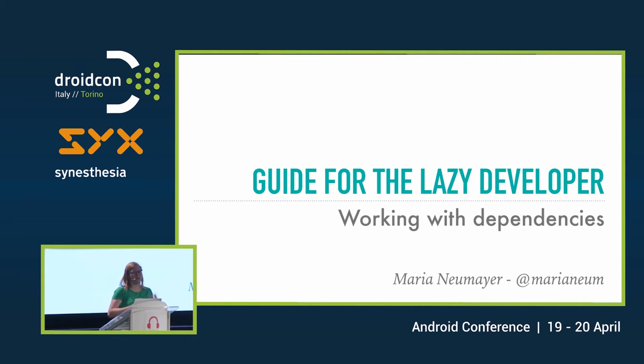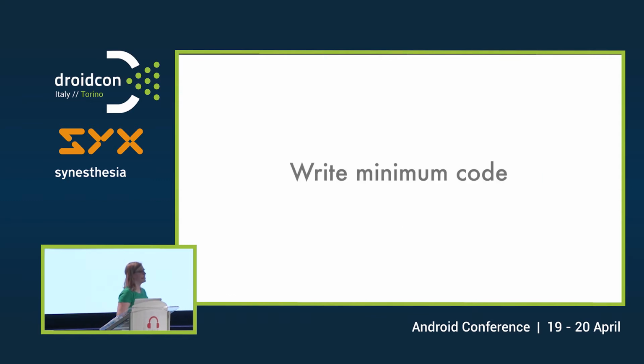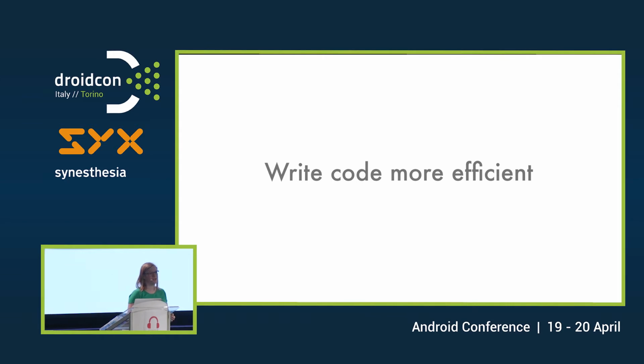If you think of being a lazy developer, what is seen as your measure of success? Well, you might think it's writing as little code as possible. But I see it more as writing code most efficiently, because sometimes you might have to write a bit more code, because maybe you can reuse it somewhere else, or maybe it's easier to test, and that will save you time somewhere else, because you don't have to manually test. Or later down the road, you don't have to write similar code again that does the same thing. So you want to avoid writing code.